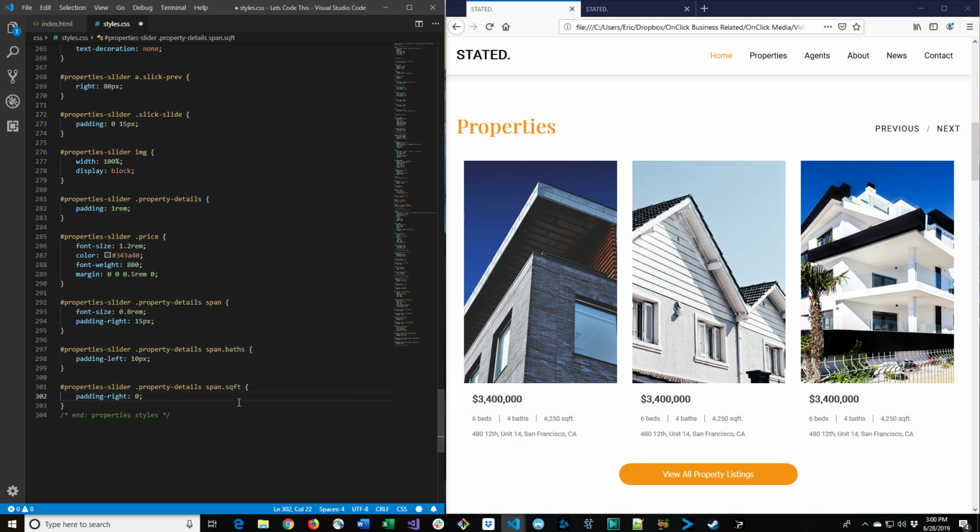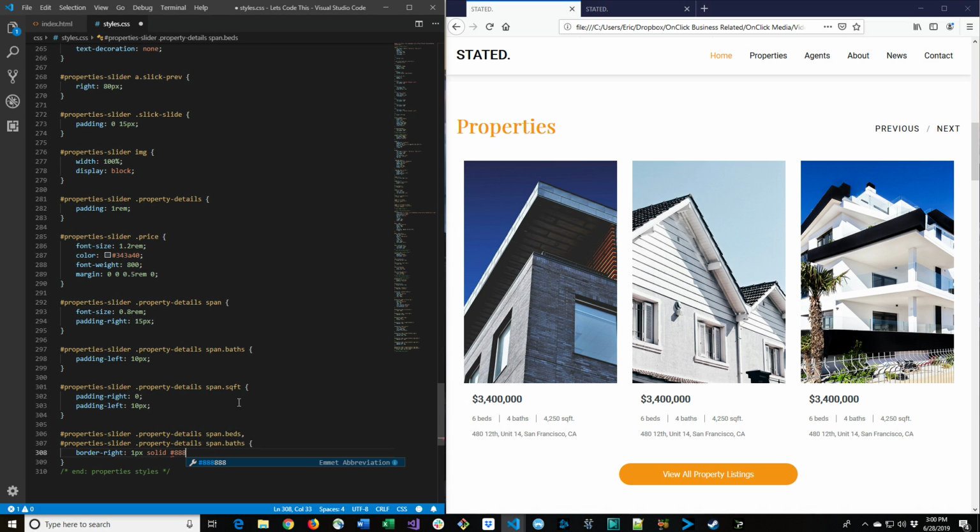Next we'll grab property details span.beds and span.baths, and we're going to say border right 1 pixel solid hashtag 888 to give it that lighter gray look.